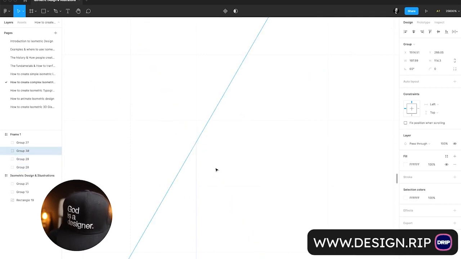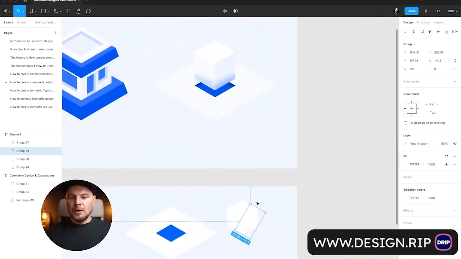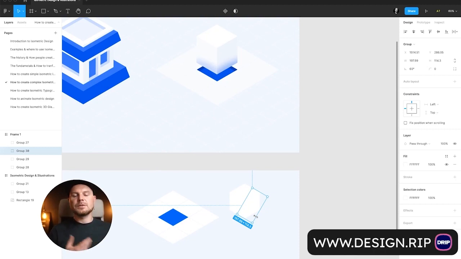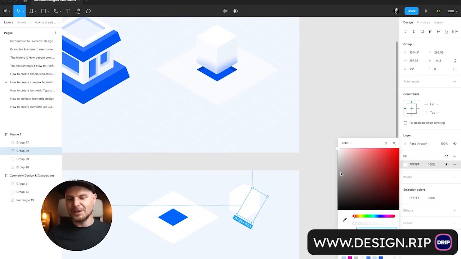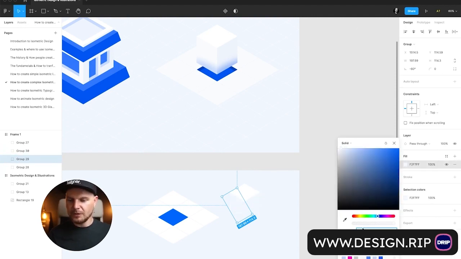But if you want to, you can close it like this. Now we have this cube, but because we want this cube to be a little bit visible, not just white, so we will make this side like this color, but close to here, and this side like this one, but also a little bit brighter. And you remember this technique for saturation, we'll use saturation too. So now we have this cube.